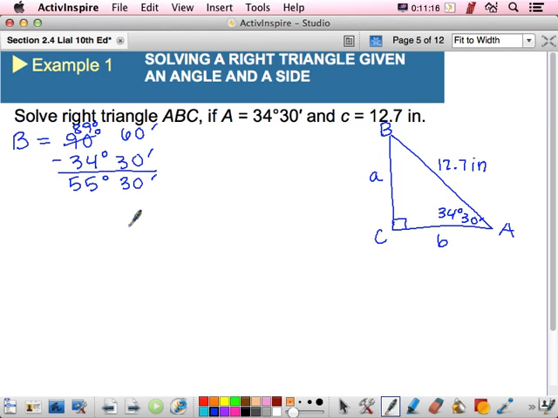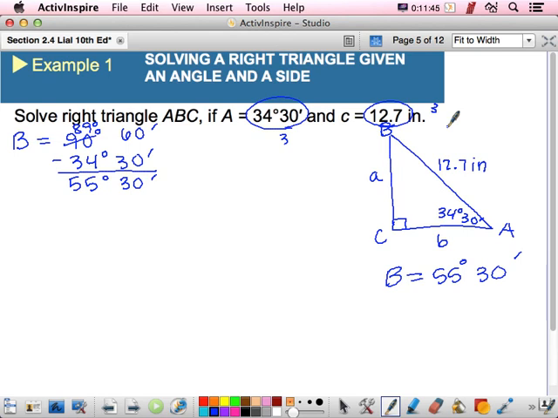All right, so that means that capital B, that's one of our answers, is 55 degrees and 30 minutes. Does that have the appropriate number of significant digits? Yes. Look at the original. This one has 3, and this one has 3, and therefore this one should have 3. And it already does, so we don't have to do any rounding to it. So we're done with capital B. Any questions about how we found capital B and how we wrote our answer?